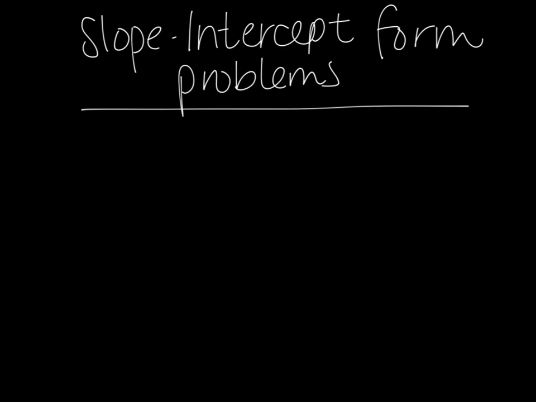I'm just going to check for understanding, that you understand what slope-intercept form is, okay? So I'm going to list a bunch of problems and I want you to answer them, and we will check to see if you really understand slope-intercept form. It is not that difficult, so let's try it out.